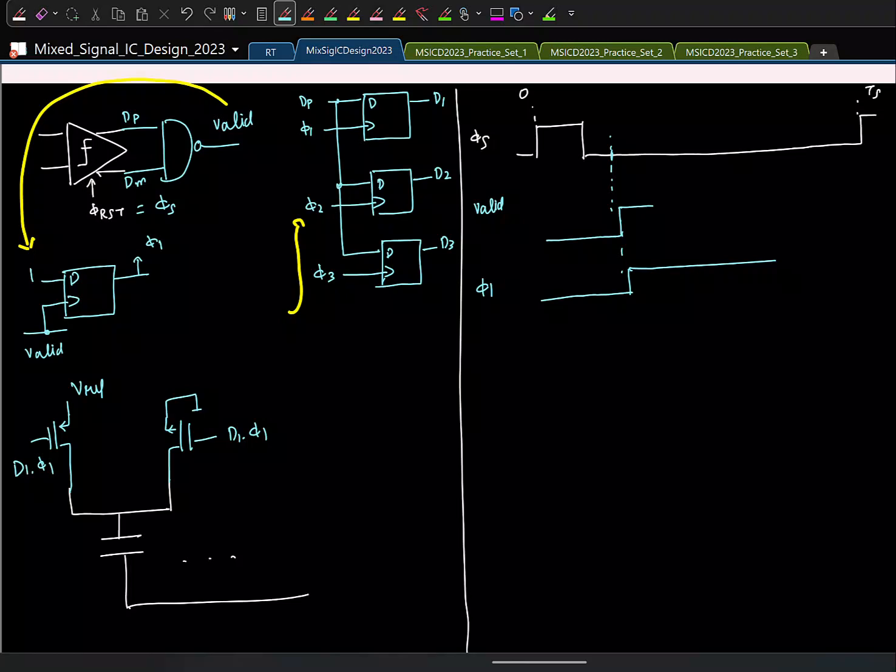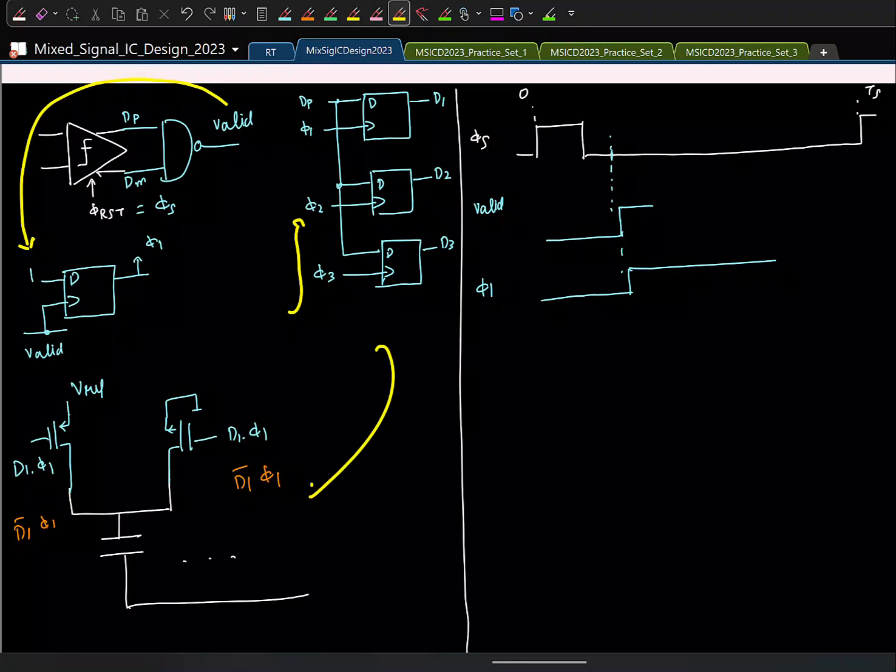Clear? That's all. So similarly, we'll have the same structure in the negative side, and in the negative half, we have to flip the capacitor to ground when the output is 0. So what would be the control for that? Here we have to flip the capacitor to ground when phi 1 is high and when D1 is 1. In the negative half, we have to flip it when phi 1 is high and when D1 is 0. So what could be the control? Okay, so the same will happen here also, in the negative half, this is how it will be. I'm not drawing it. Okay?